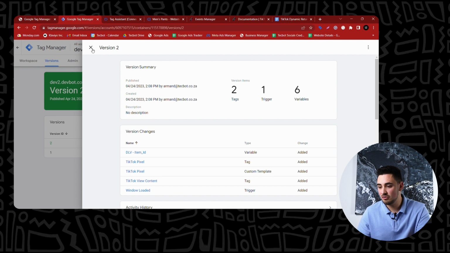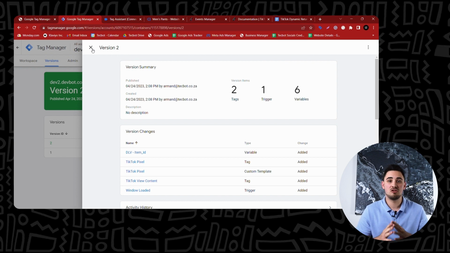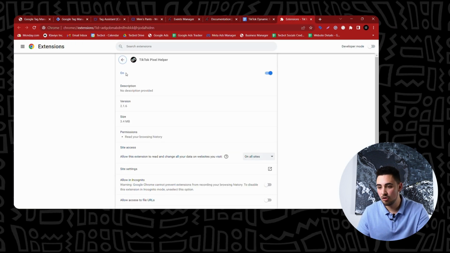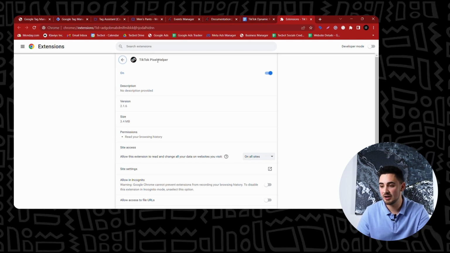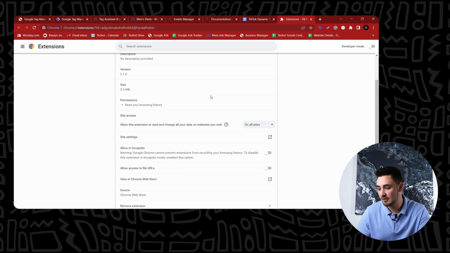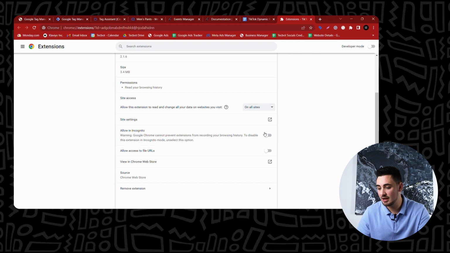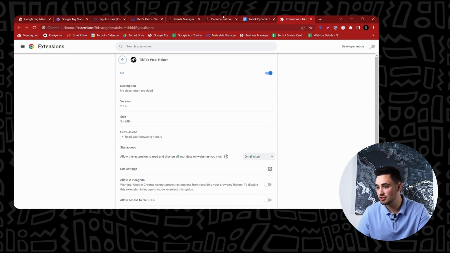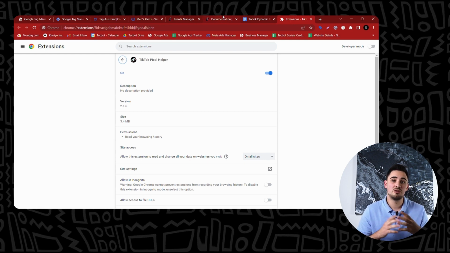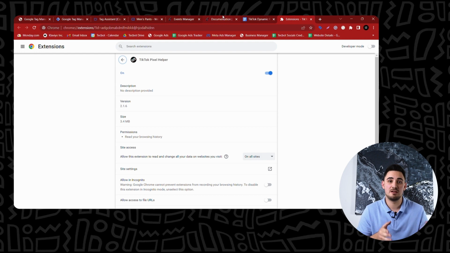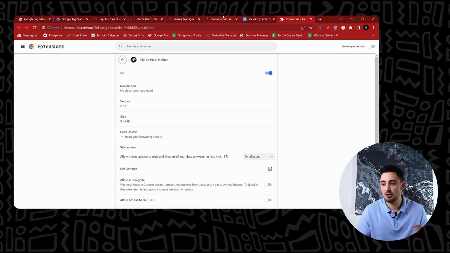What I want you guys to do is let's go into Google's extension store and look for the TikTok Pixel helper. So I've come over to the Google extension store, which you can just simply type in your browser, and I've searched for TikTok Pixel helper. I already have it installed on my computer, but you can just go ahead and add this as an extension. What this allows us to do is to go onto a website and really test whether all the TikTok pixels are firing as they should and which events they are sending back. Let's go over to the website and see if what we've done is working.